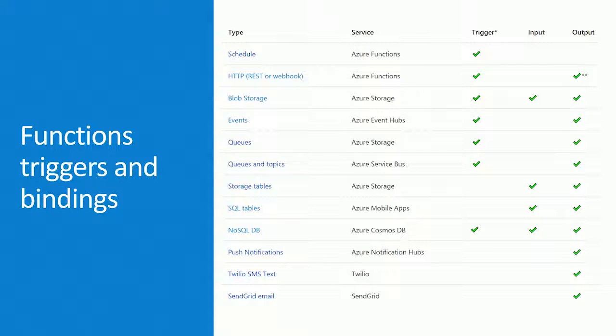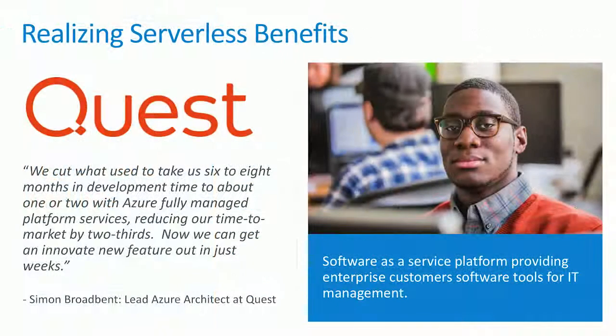Bindings are what we call them, that allow you to pull data in or push data out to any of these sources as well. So if, as the result of one of your functions, you wanted to create a document inside of Cosmos DB, instead of you having to go understand the SDK and how those different pieces in Cosmos DB worked, you can simply take advantage of that binding out of the box and push data, and the service will automatically go create the record for you. So I'll be showing you all of this today as we go throughout the session, but it is worth having an understanding here.